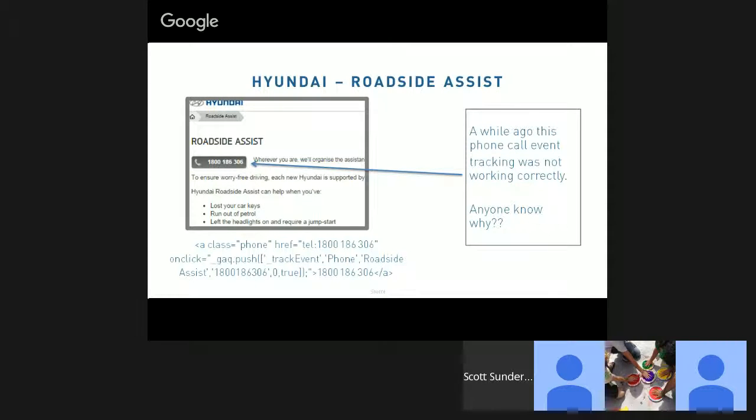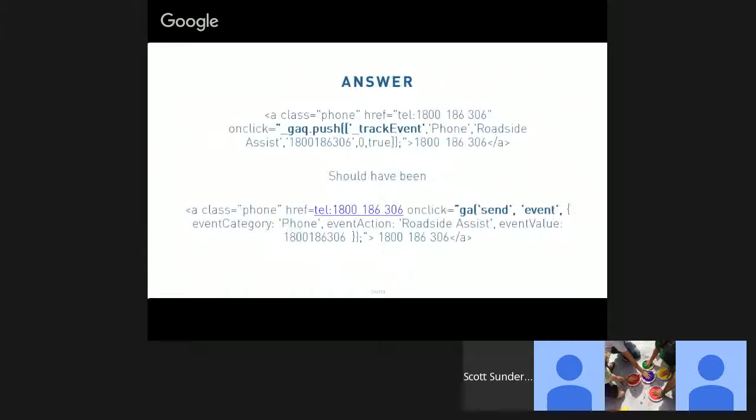Okay, that's getting close to the answer. What was said there was that the event wasn't given an event category, event action, or event label. That's not quite the right answer, but it's definitely on the right track. Okay, it looks like everyone's a bit stumped, so we just thought we'd throw a hard one out there first to get everyone off balance. The answer is that code should not have been the top section of code. It should have been the bottom section of code. Can anyone tell me what is the difference between these two bits of code?